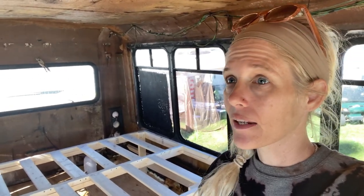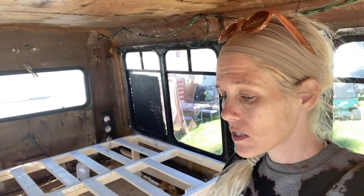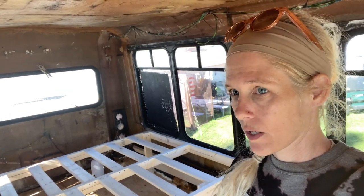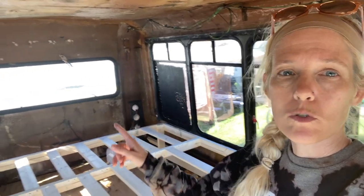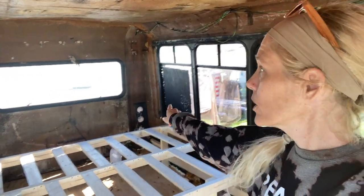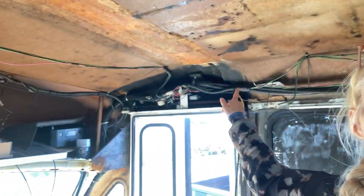So it rained the other day and I found several leaks that I thought were sealed up last year when we went around and did a lot of caulking on the edges. But there were still several more — there was one back there in that corner, one right over here coming from down there, and another one up here. So I went around and re-caulked all those areas, and I found a couple little pinholes. Water creeps into every little nook and cranny and crevice.